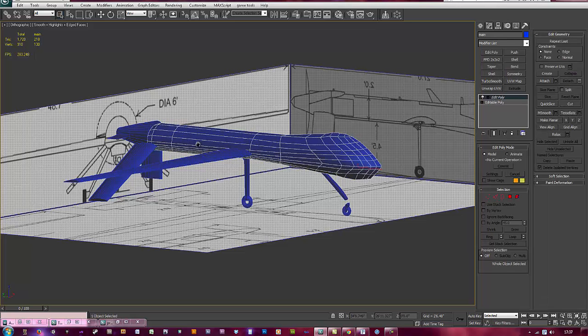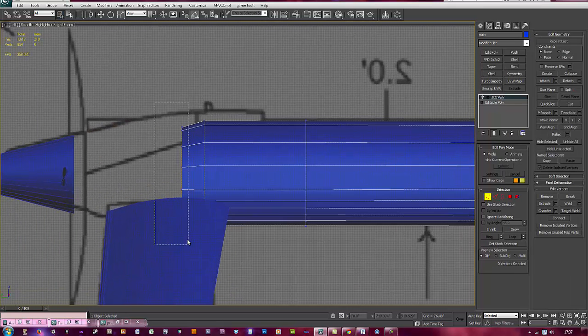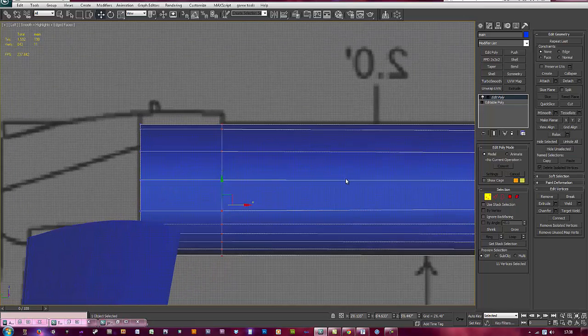Alright, let's fix up the back here a bit. It's bothering me. Delete this piece that we made. Select this, press 1, select those verts and delete them. Select these verts and move them to the left. Select these verts and move them to that point.